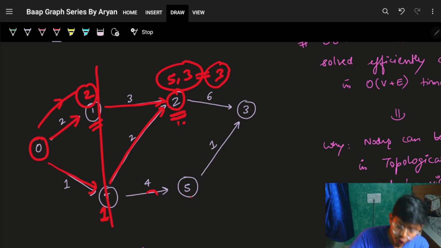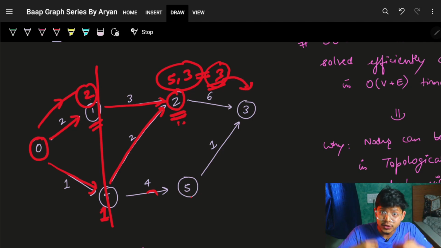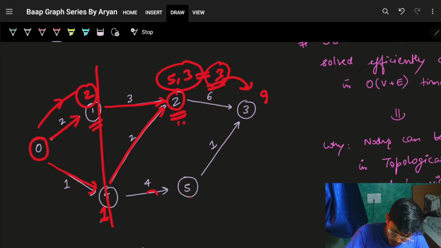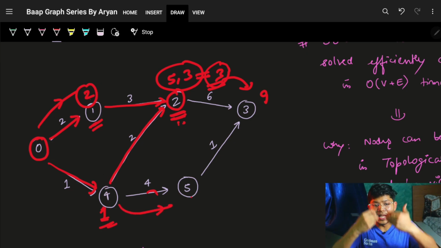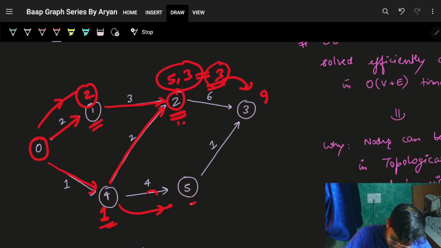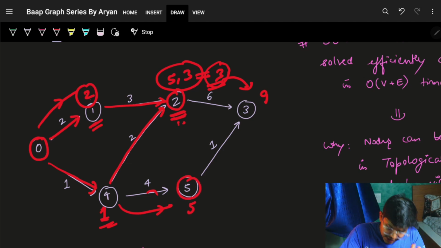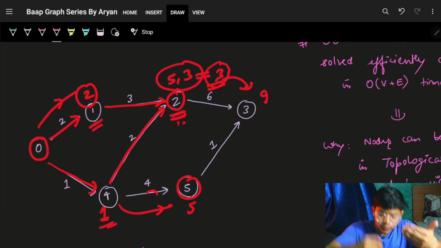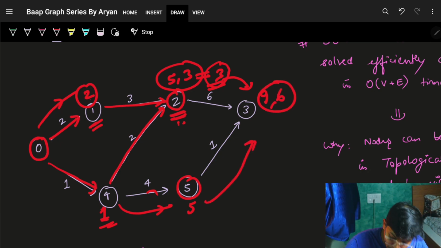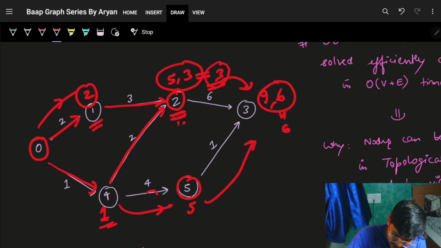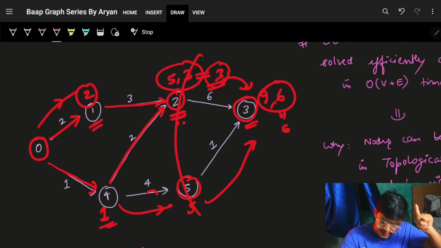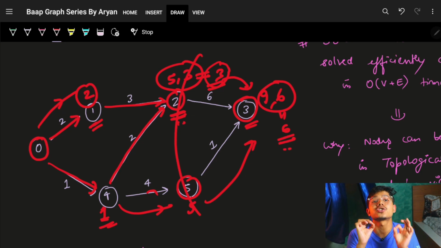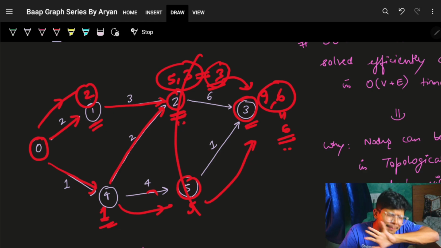Now up till 2, the shortest distance is actually 3, right? So it will give the next node a shortest distance of 9. But you also know up till 4, the shortest distance is actually 1, so it will give the next node a shortest distance of 5. Cool. For 5, everything is processed before it, so it will give the shortest distance to the next node as 6. So for this, the minimum will actually be 6. Now when I say for 3, everything before it is processed, I am giving the shortest distance to node 3. And that's how you can simply get this solved.